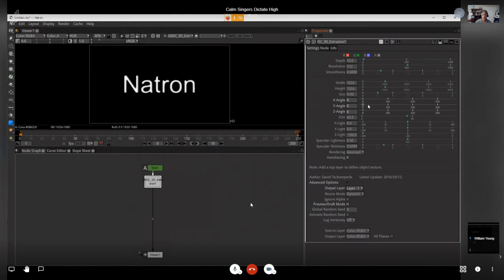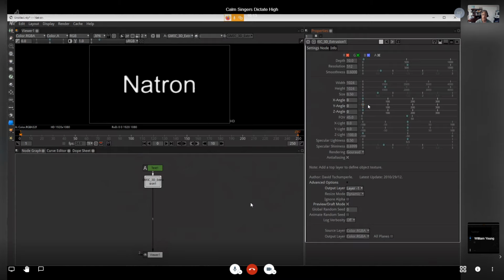For the time being, what we're going to do is increase the size of the words Natron inside of our view. So I'm going to bring it from, it's set by default to a size of 0.5. This is how big the image is. And as you can see, when we drag it to the right, it makes it bigger, left makes it smaller. I'm going to set it to 0.8 so that it takes up most of the screen, leaves us a little bit of buffer on each side.